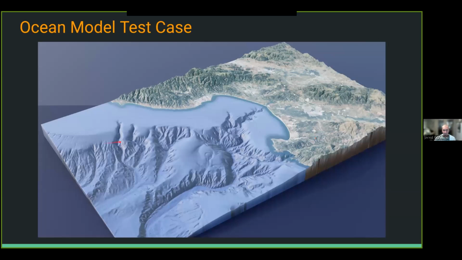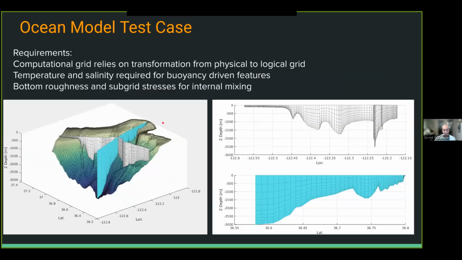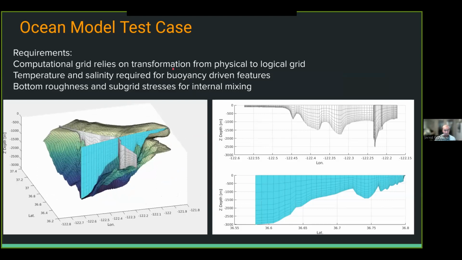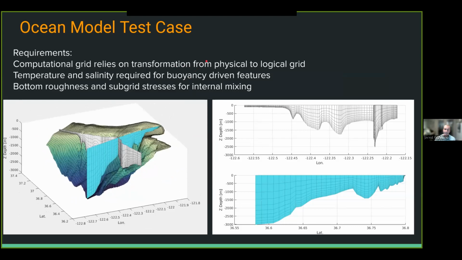The ultimate application for this model is modeling internal waves interacting with bathymetric features in the Monterey Canyon system. There are many questions that can be answered through high-resolution 3D modeling, like locations and intensities of internal wave breaking along shelves, or analyzing the dissipative rate of internal bores in the canyons. But for the model to be complete, additional features like buoyancy, salinity, and subgrid stresses need to be calculated and added to the model.